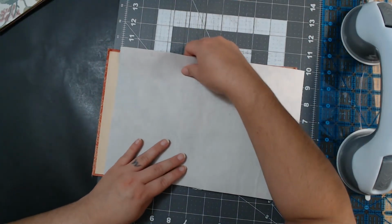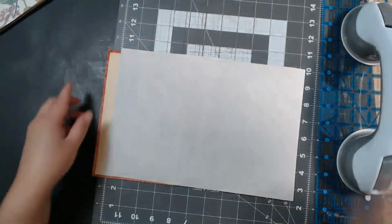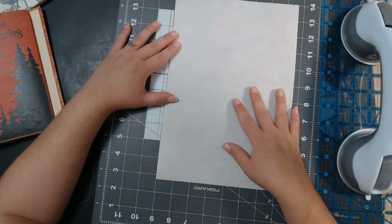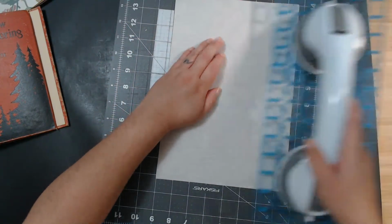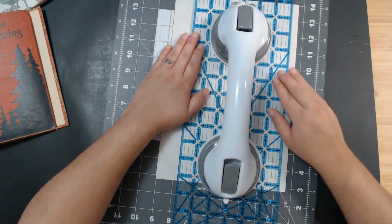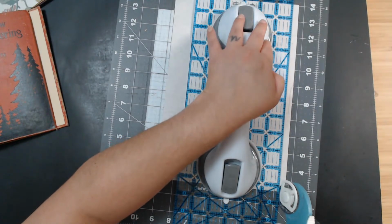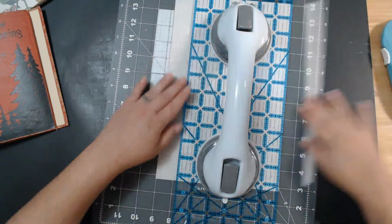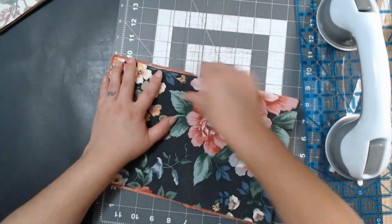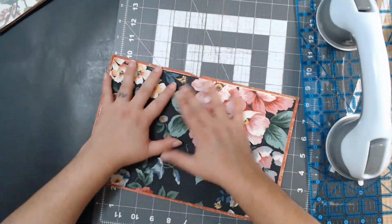Okay, so let's see this height. So this works right here. Just kind of copying this inside cover paper works. So let's make sure we're straight here. Okay. Cut it. Let's see how this goes. Okay, perfect. So that's what we gotta do. We're trying to cover this inside paper part, so that's the part we have to worry about. Okay, so this one's done.